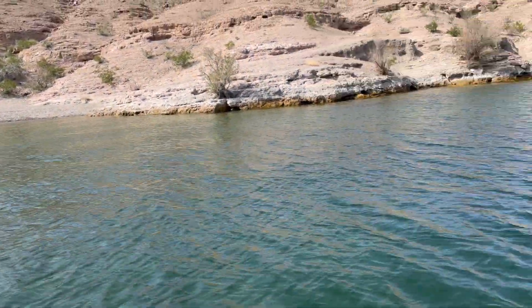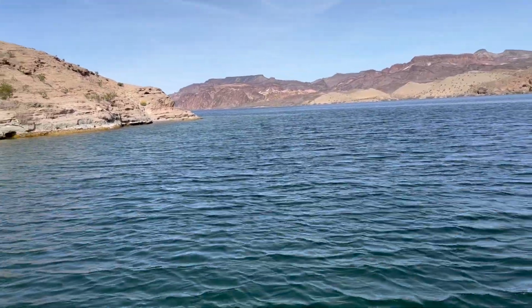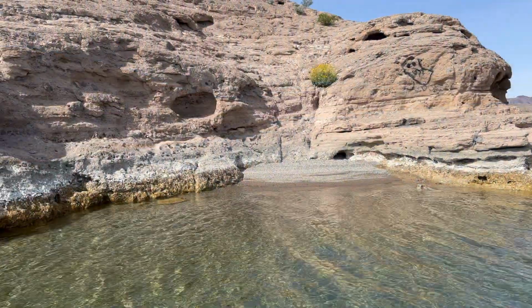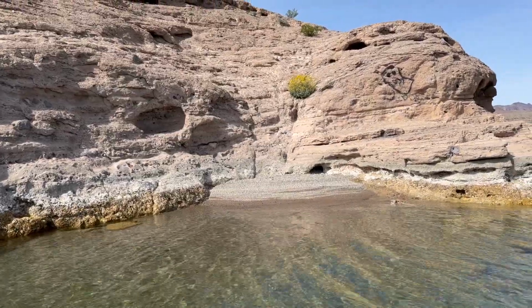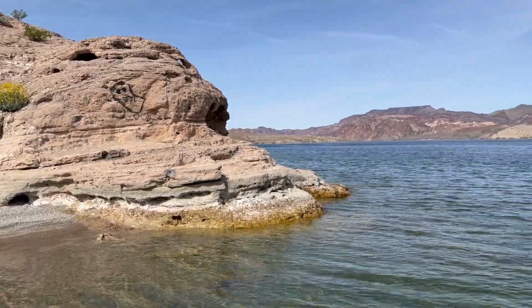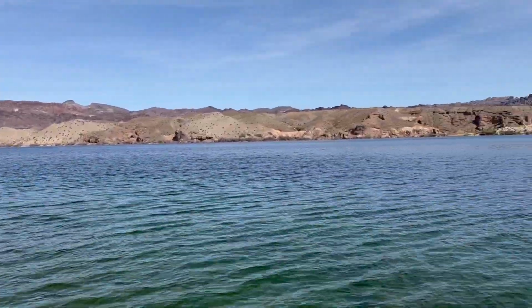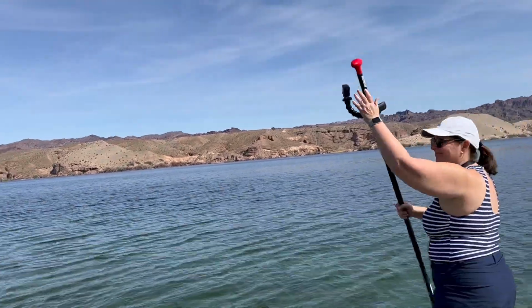Okay, so we decided to come out and go to the left. Wind's at us, pushing us all around, but we're gonna see what is over this way. Okay, right around the corner, there's this cute little beach. I think you can fit 3 people in it. But fun stuff. And now we're around and looking at what's ahead. So far, so good. We're only a minute in.